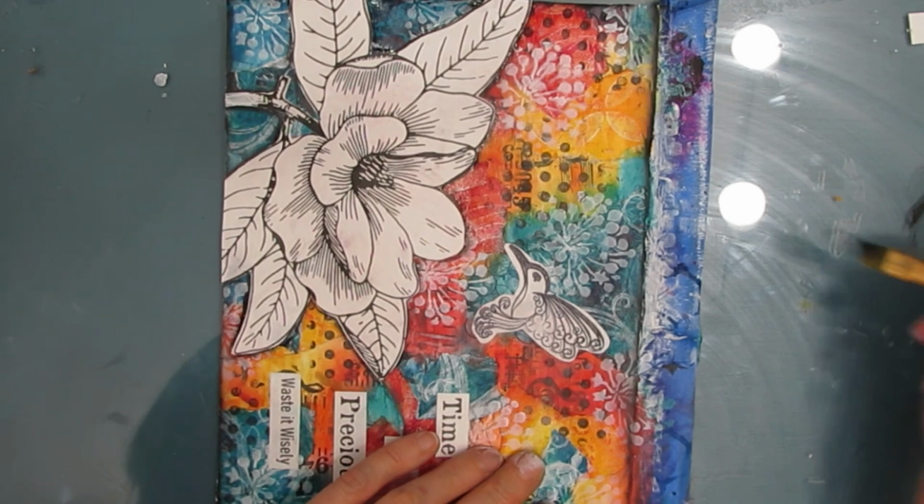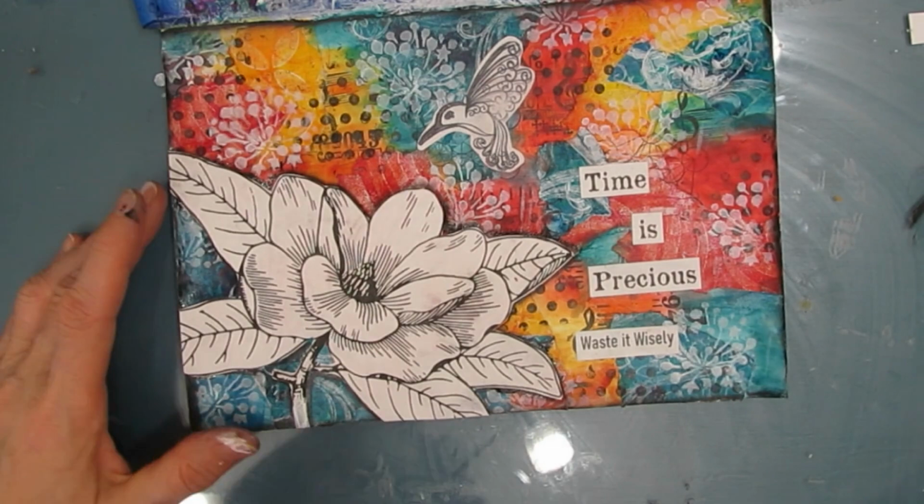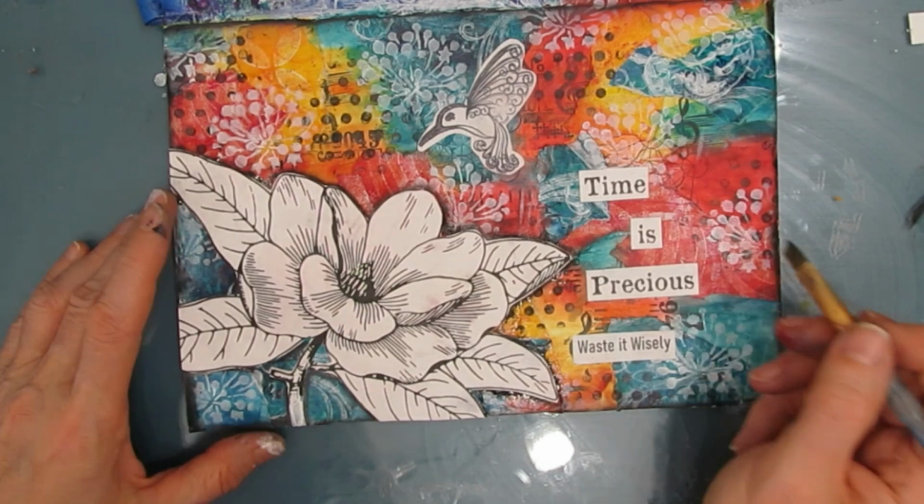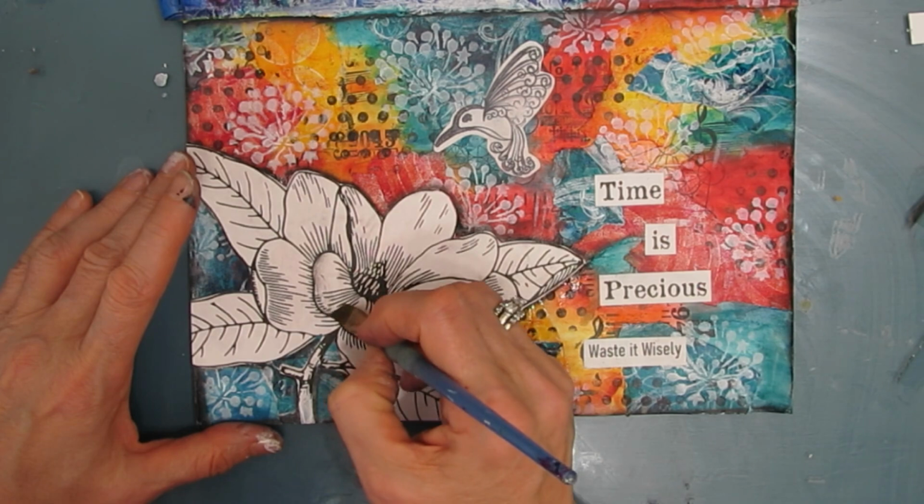And I do go over the shading again. I'm not sure all of it was caught on camera. If you want to learn how to do this kind of shading, just search in my YouTube channel for either shading or floating acrylic. So then I decide I'm going to add a little more shading to the actual printable.